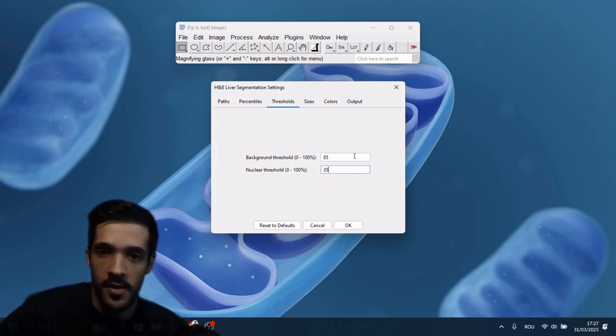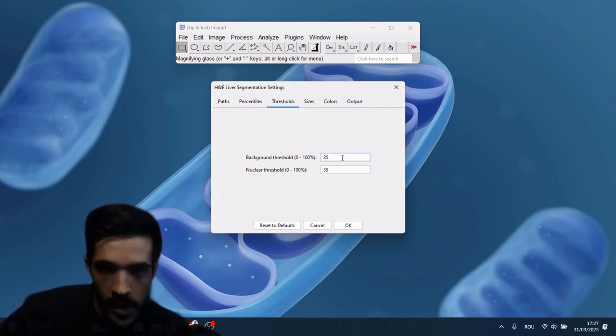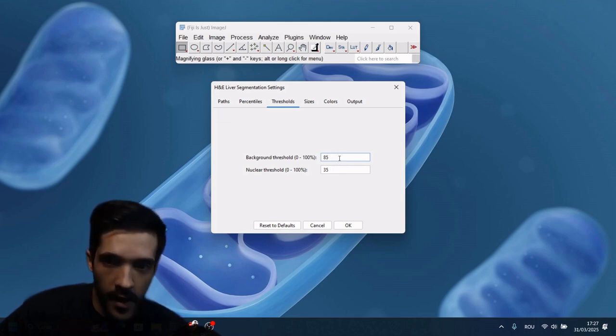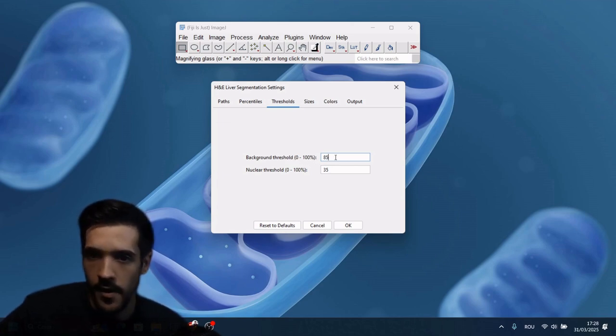The background threshold instead is a measurement of how bright is your background. If it's pure white, so it has an intensity value of 255, then you should put 100%. If it's a little bit darker, you should lower this down. So this is a measurement of 0 to 100.